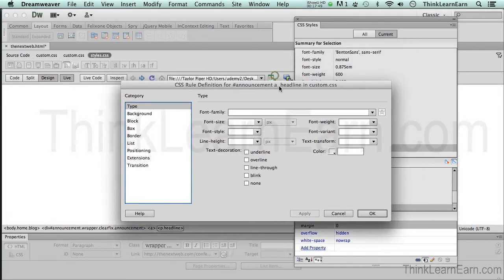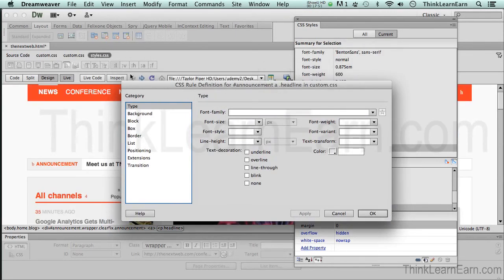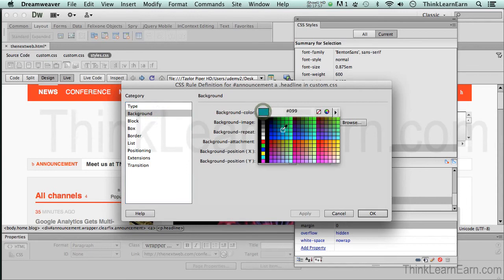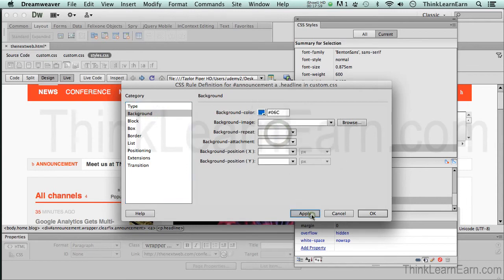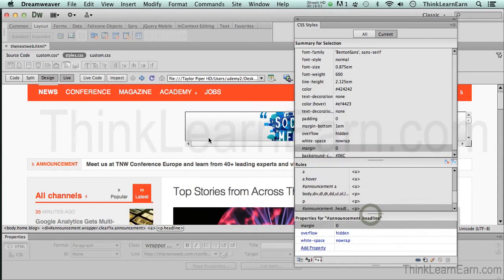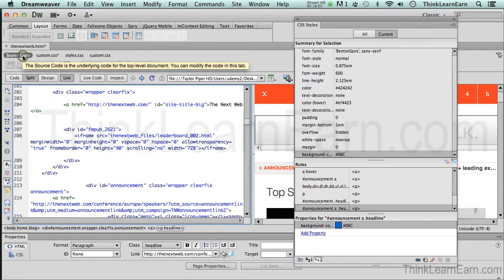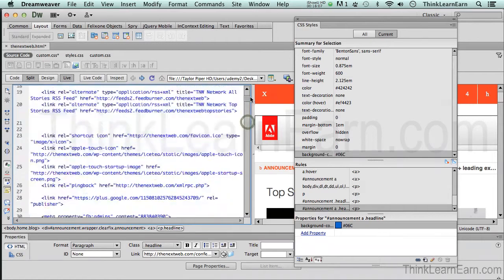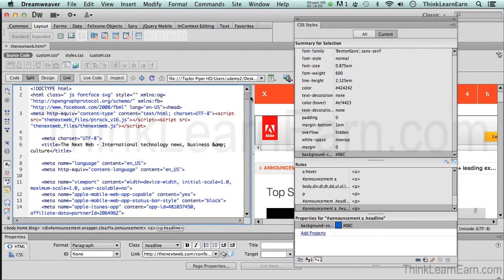Now, the advantage of what I just did, first of all, there's my CSS custom right there, and I'm just going to make a change here. I'm just going to make a background color change, maybe this blue color, and hit apply. All right, now here's how this works. If I go to the source of the page, and this is loaded into the page, make sure, and this is a very important step, if you're going to work with external CSS custom files, here's how CSS thinks.